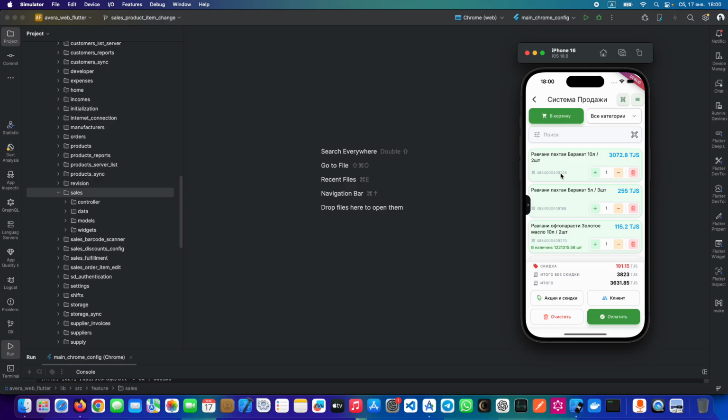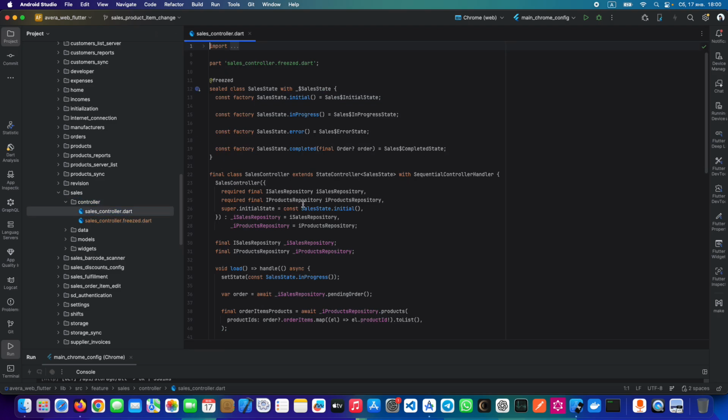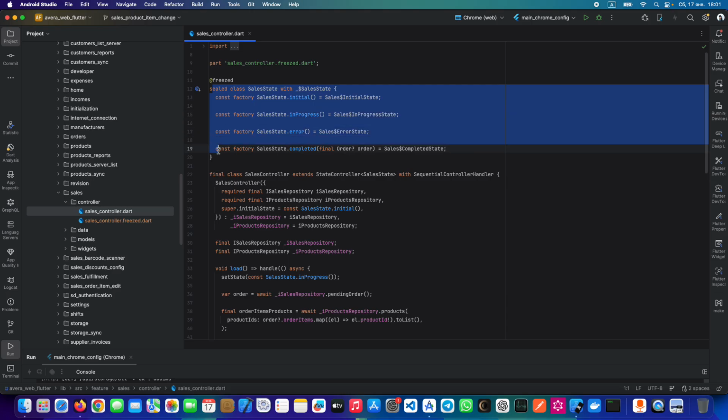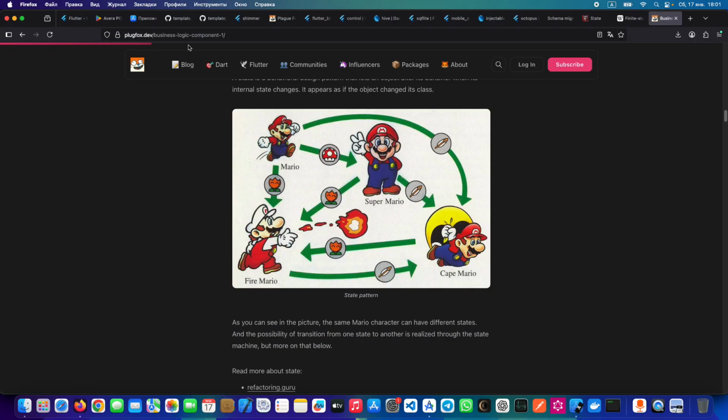This is the sales feature. The controller is the state machine that I use. It's an asynchronous one, and it has four types of states. If you ever want to know how Bloc works inside, let's not dwell on it immediately, because let me show you another thing.